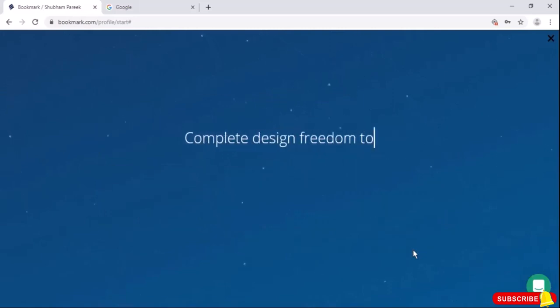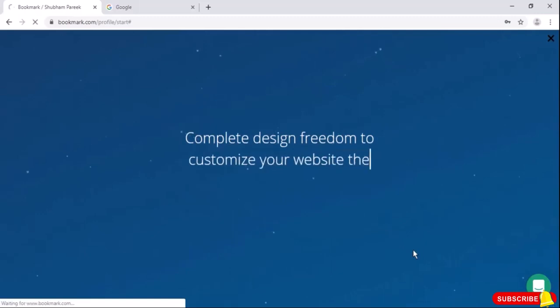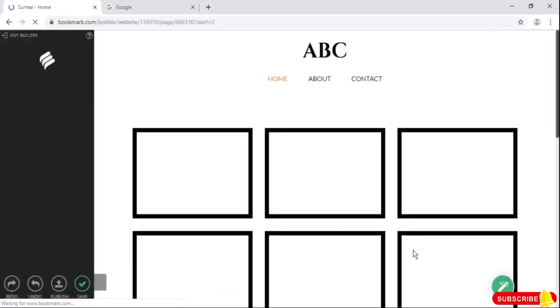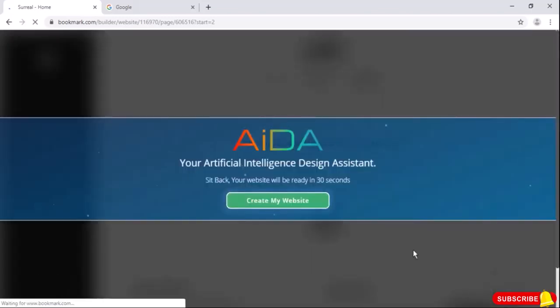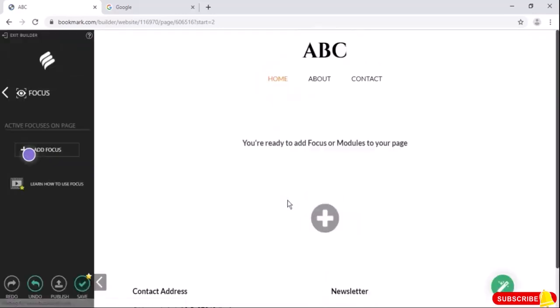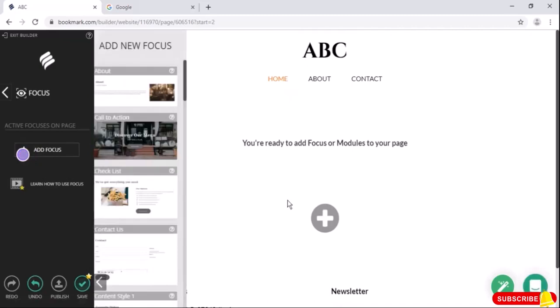Okay, now why will we use artificial intelligence to create a website? Because it will take very little time, and it is affordable as well, right? So it says sit back, your website will be ready in 30 seconds. Click on create my website and let's wait for 30 seconds. Now you have to trust me, I am not doing this work.